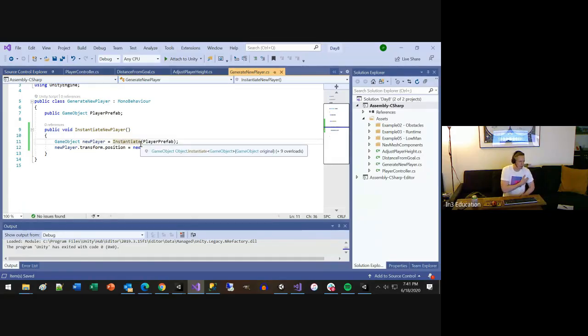I think this actually is a pretty good stopping point. If you guys want to try and create that functionality so that it places the player randomly on the level, I think that's probably a good homework assignment, and we can cover it in class next week. Yeah, thanks again, and I'll see everybody next Tuesday.